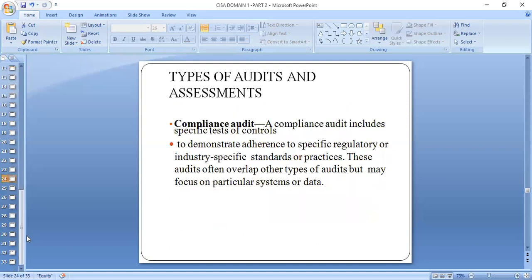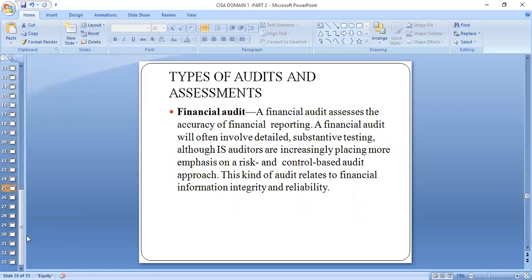We have compliance audits, very popular. I've talked about compliance recently. So you want to check whether they are complying with regulatory requirements, contractual requirements, and legal requirements. If they have subscribed to international standards like ISO 27001, you can perform a compliance audit to determine the level of compliance. Great. Financial audits are called the mother of all audits. From my own research, I think this is the first type of audit we ever had.